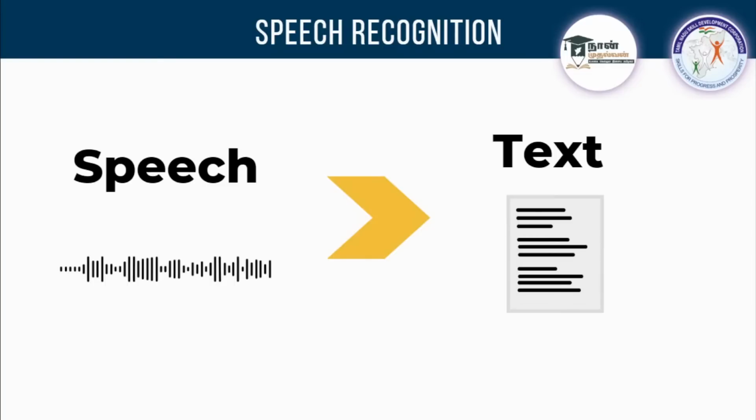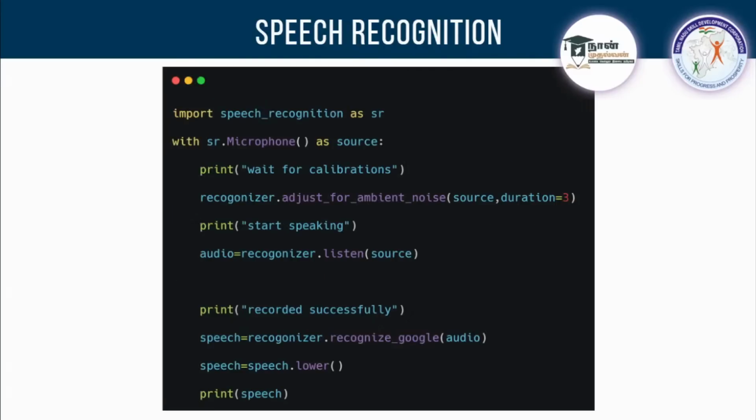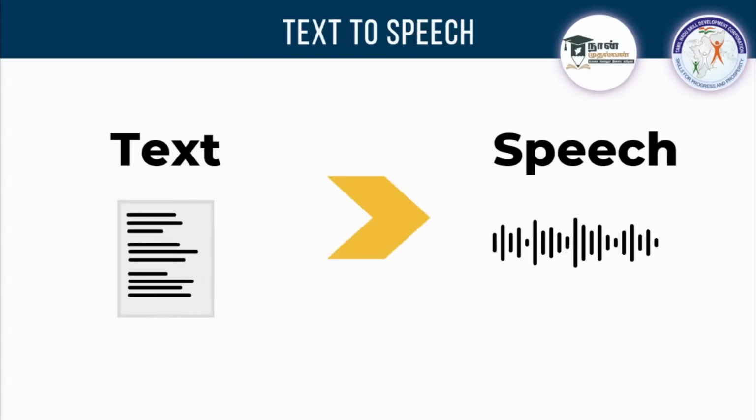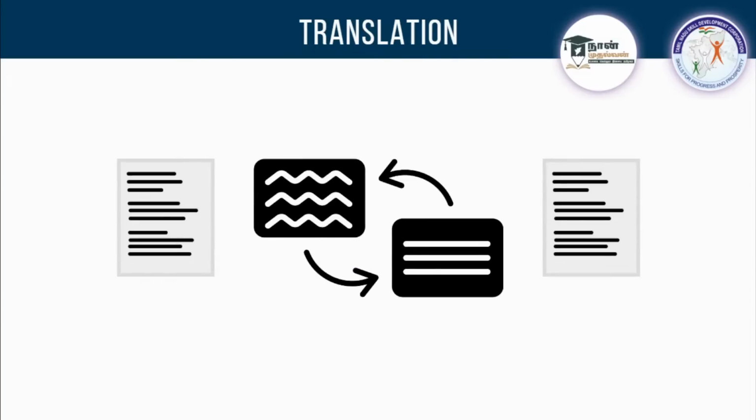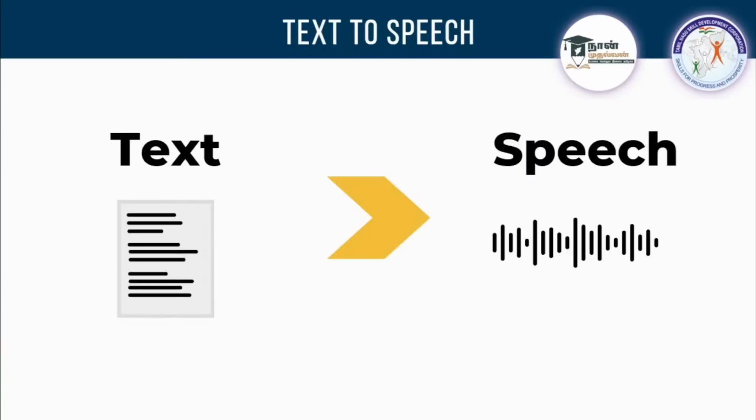We are going to use something known as speech recognition, and you want to install PyAudio also. Once you complete these things, we go into the coding part of how to record it and do all that stuff. Once you've done it, the next step will be how to convert a text into a speech. We are going to give some input text, and how it is converted into speech will be the next part. And then we will be going into translation, and then image to text. All these things we are going to cover in today's session.